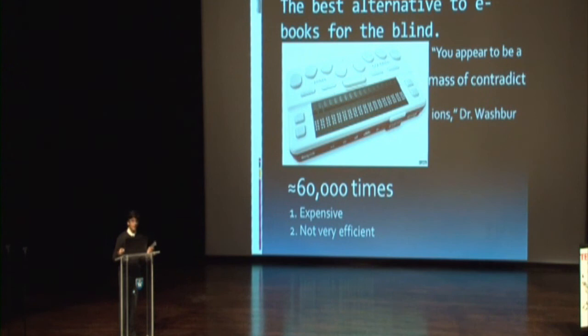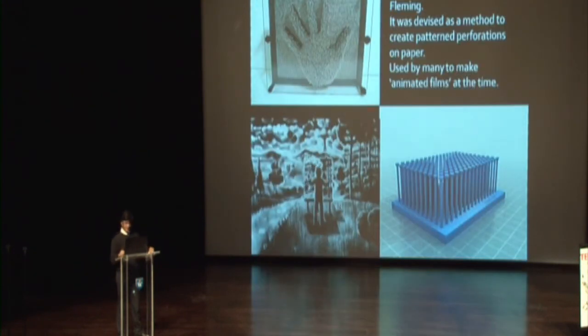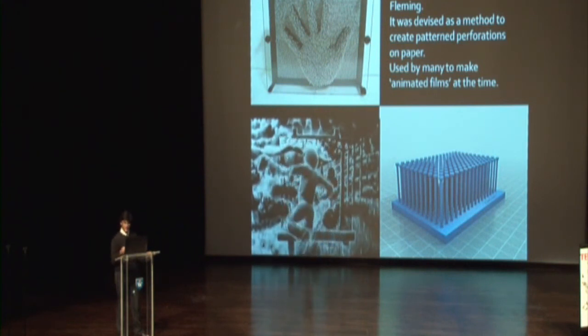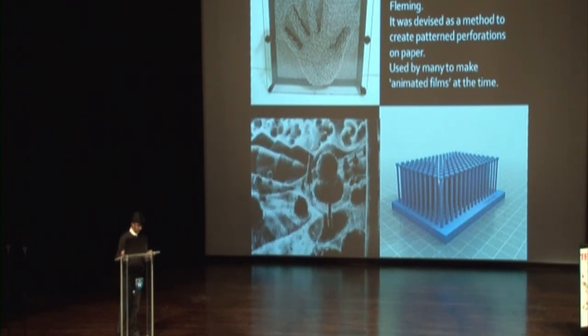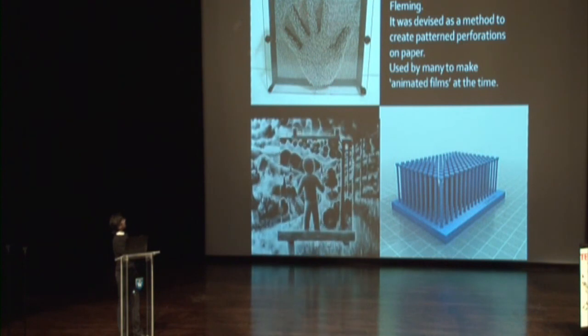So I have made my own idea — a proposed solution to this issue. I call it Braille E. It's a concept for a Braille e-reader. I've designed this based on something called a pin toy. It was created in 1976 by Ward Fleming, and it was initially used to make animated films. That's a 1976 animated film by Jacques Drosien called Mindscapes. But pin toys are used more like a toy nowadays — it's a lot of metal pins under which you can put any 3D image and raise the metal pins so it looks like a 3D image is formed out of metal.